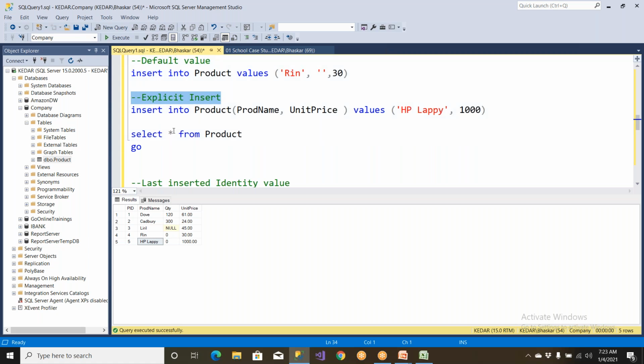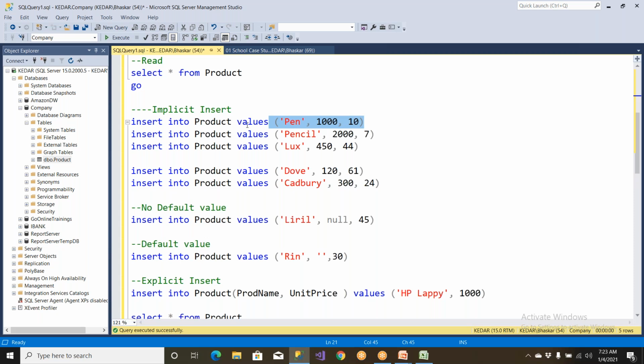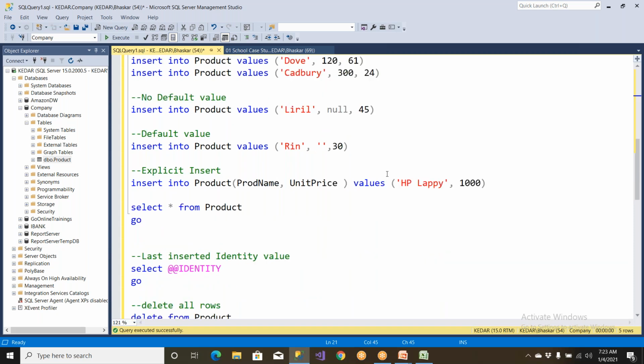And if you don't specify anything, these inserts are called implicit inserts. Okay, these are called implicitly. So all the values you're providing here, you are not telling anything clearly to the SQL Server. We have implicit insert and we have explicit, where we are supposed to tell the product name is this, unit price is this.